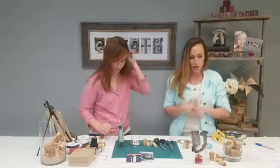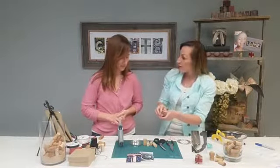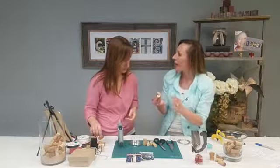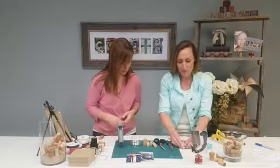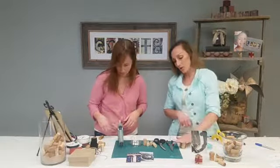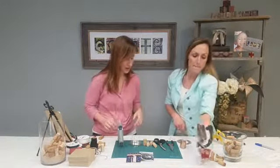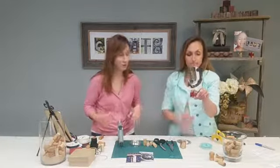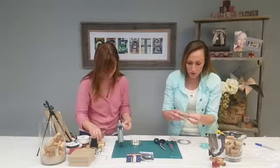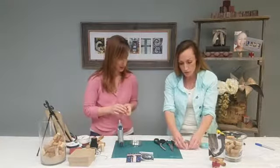One thing to note with the corks is you can choose the wine-label side out or the plain outside. You want to stand them up to make sure they're even, because some corks are not even — so make sure the bottoms are flat. In this case, it benefited us to have the wine side show because the color we used was the burgundy wine color ribbon. You can take a look at what you like — they have different designs depending on where they're made or what they're used for.